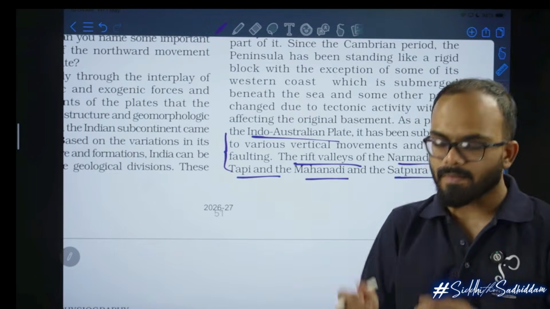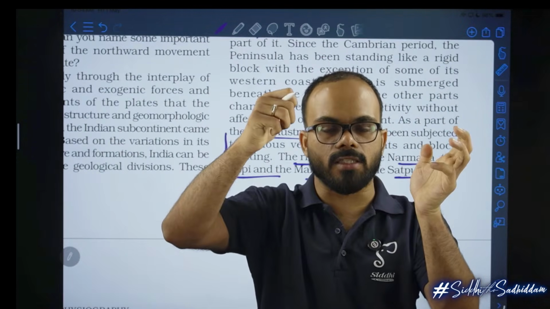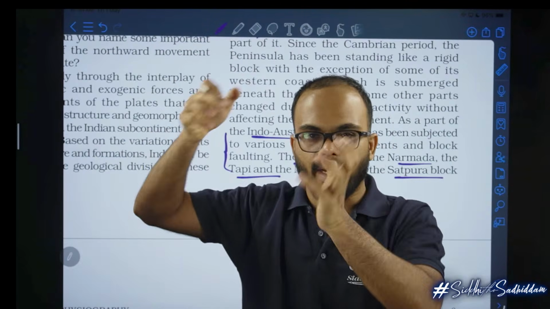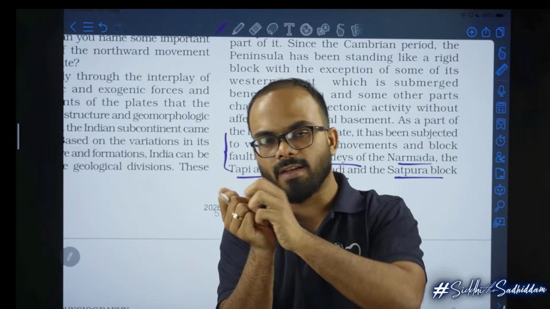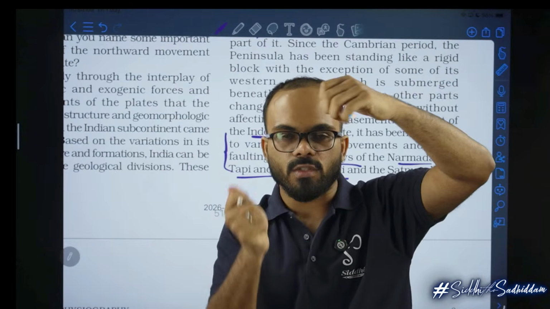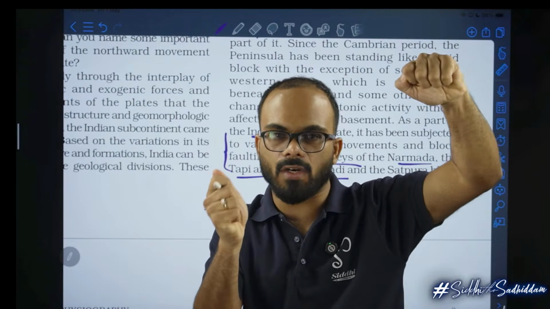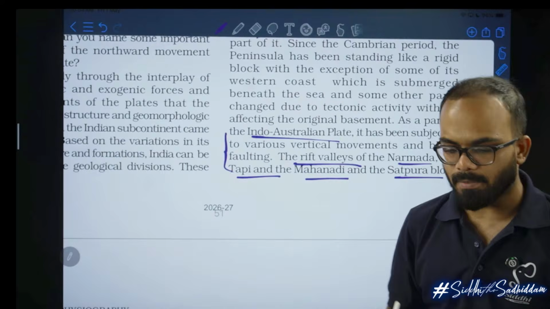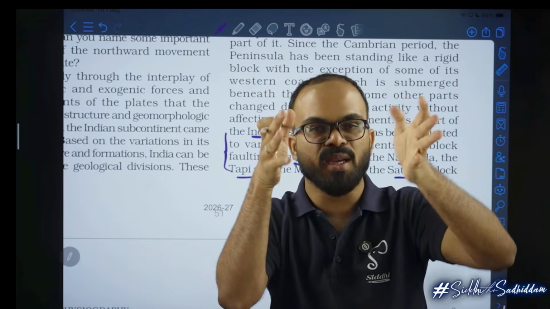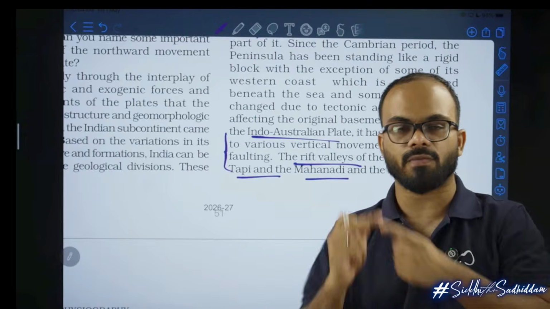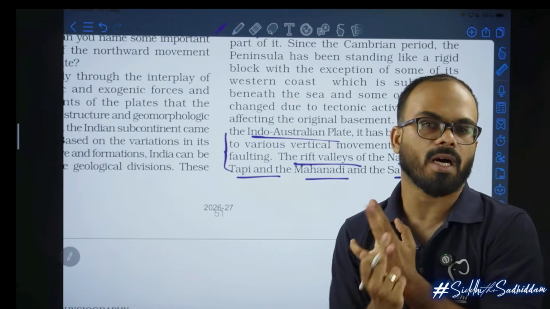See, what happens is, India as a large plate came out of Gondwana land and it was a part of Australia, Indo-Australia. The entire part was a single plate. From there India got separated again. So when India got separated out of the Indo-Australia plate, it was at that particular period when you are breaking away the land, you see friction happening, and at that period we see the formation of Narmada Valley, Tapi Valley, Mahanadi.